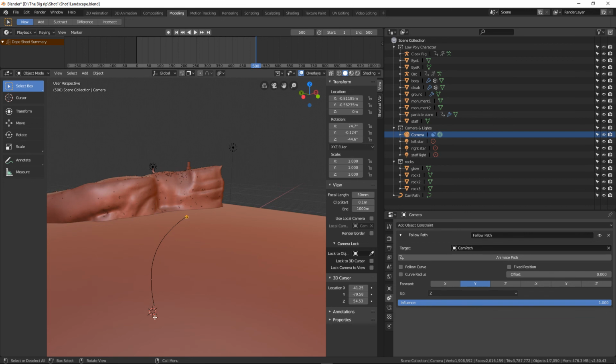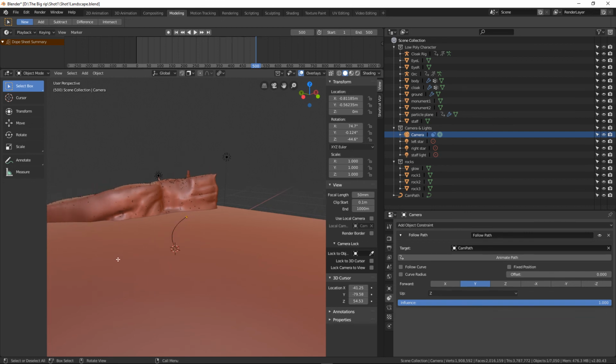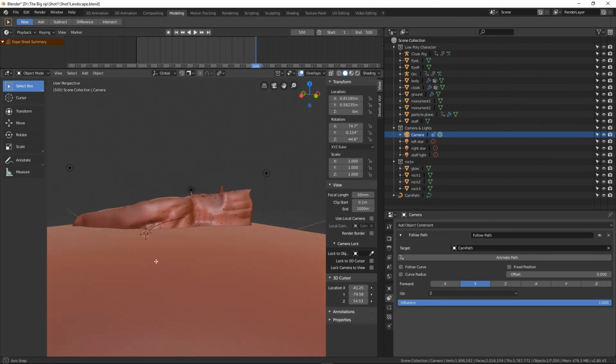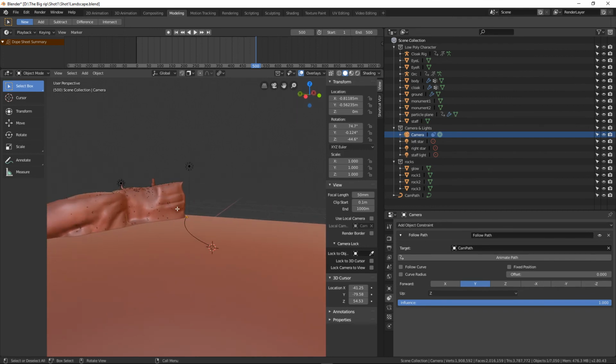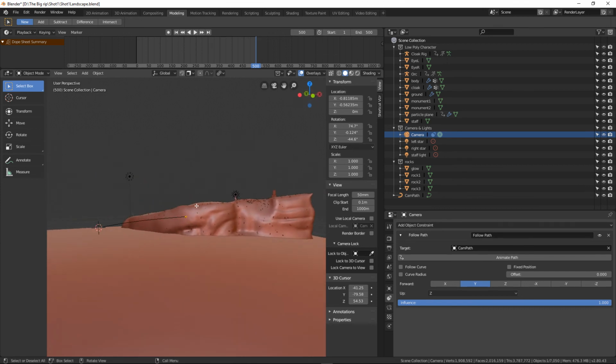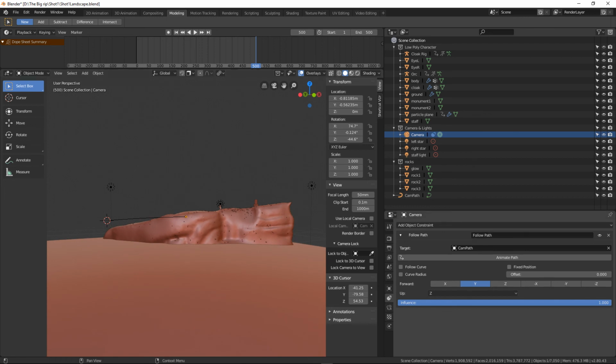One of the requirements you have in your project is to show that you understand path animation. So you can use it in this project or in the next one, but it has to be in one of them. Now you don't have to get your camera to follow the object. You can animate any object. You can have a light follow this object, so you can have an animated light in your scene, or you can use this in any creative way that you think is appropriate. Okay, so we'll leave it there for now.